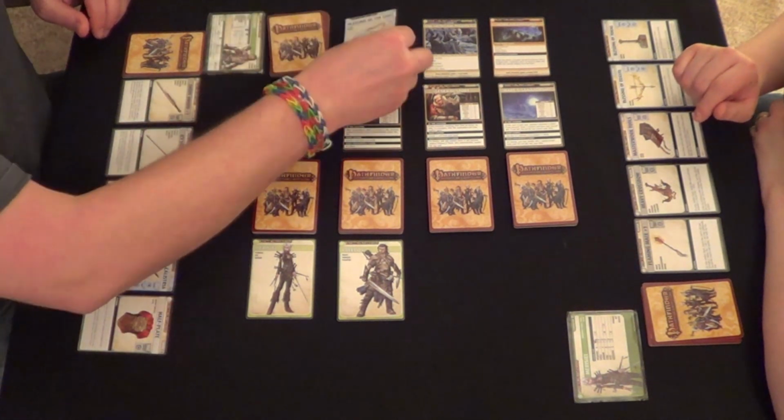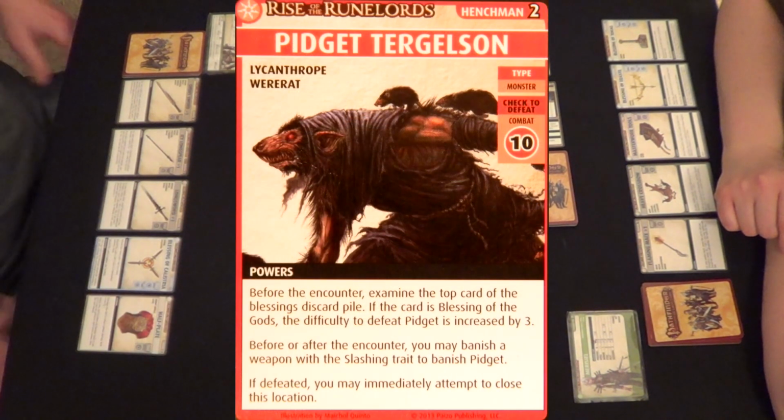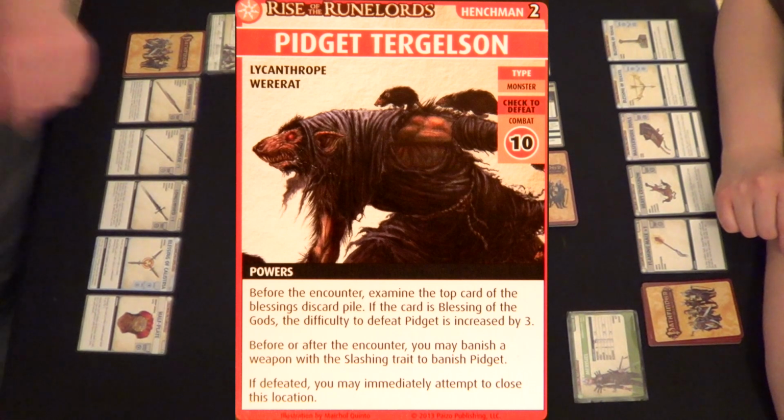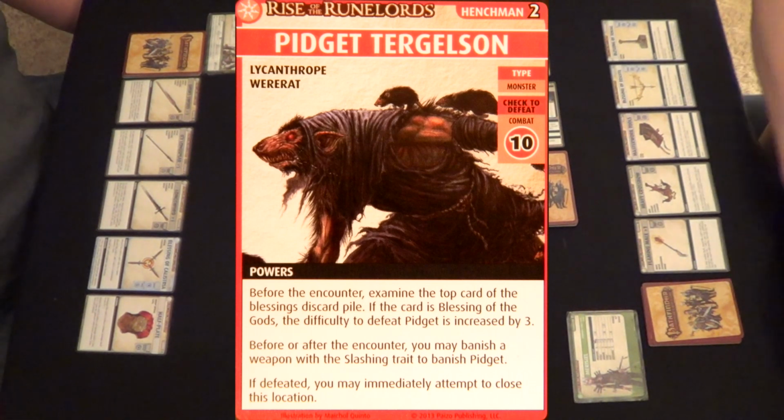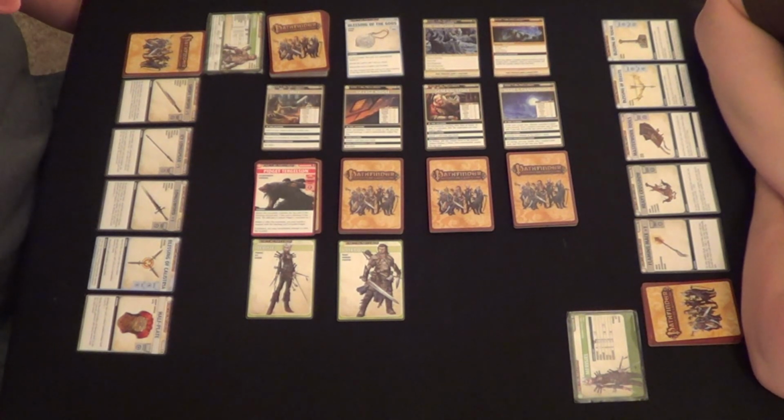All right. Let me flip your blessing for you. And I can go ahead and get your card for you. Seems good. Okay. Well, there you go. You got the henchman right off the bat. Okay. All right. So... Well, I kind of would like to explore the location. Well, you never know. You may not make it. So it does say, before the encounter, examine the top card of the blessing's discard pile. If the card is a Blessing of the Gods, the difficulty to defeat Piglet is increased by 3. Nice. It is. So now he's at combat 13.